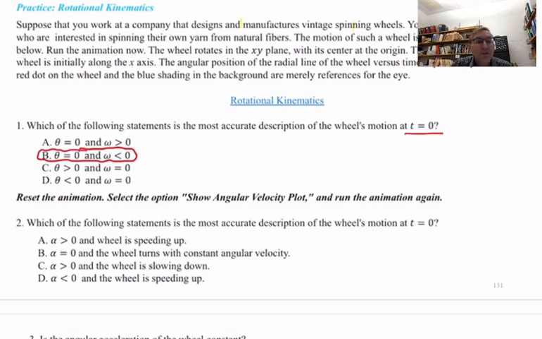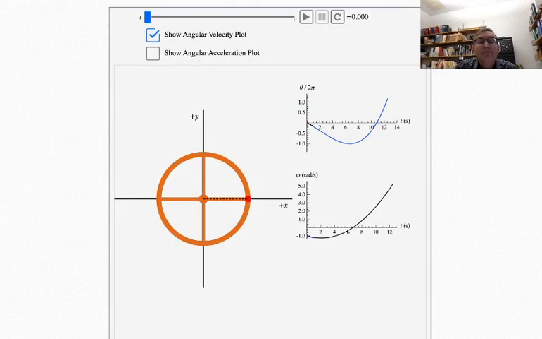Okay. So, let's refer back to the animations. And clearly question 2 is asking us to focus on angular acceleration, alpha. But remember, angular acceleration, alpha, is the derivative of angular velocity with respect to time, d omega dt. But I've got a graph of omega versus t. So the slope of the tangent line to that graph is alpha. So if the tangent line has a negative slope, alpha is negative. If the tangent line on the omega graph has positive slope, then alpha is positive. Again, we're talking about the instant t equals 0, which is where I've got the slider.